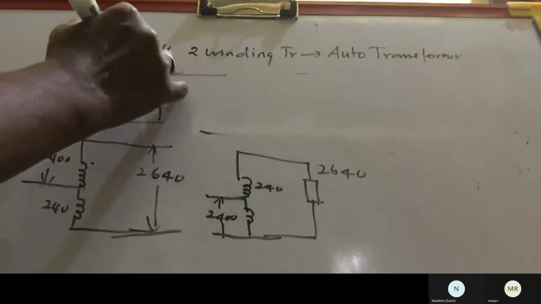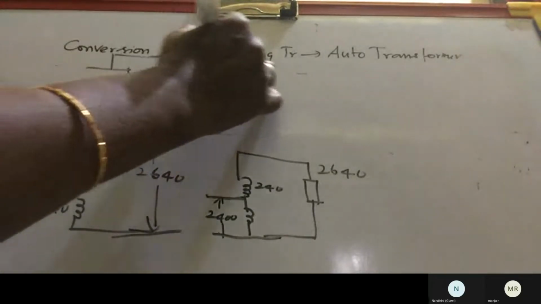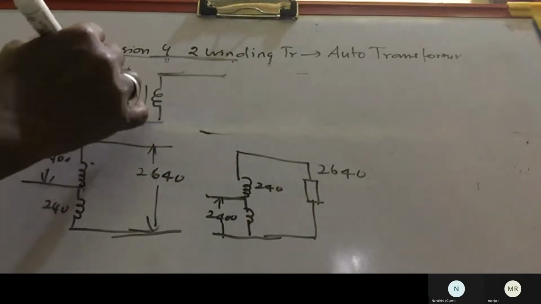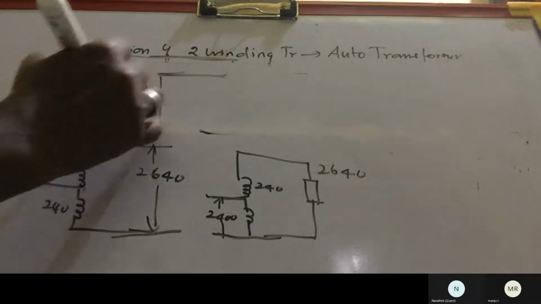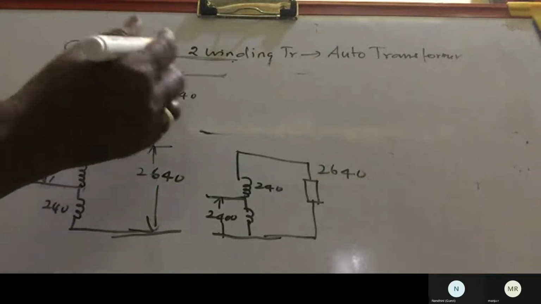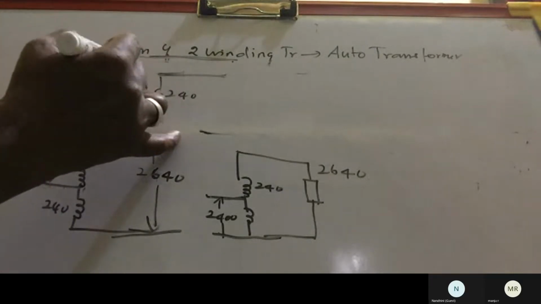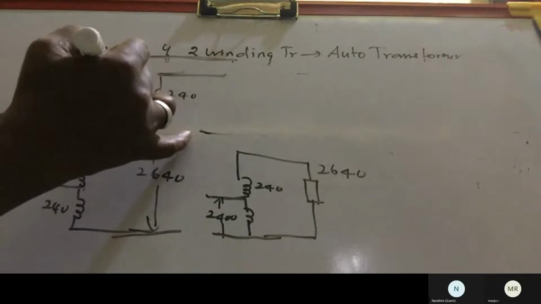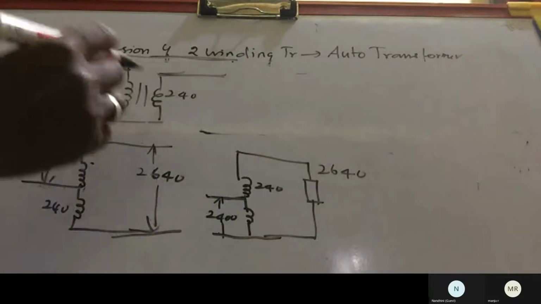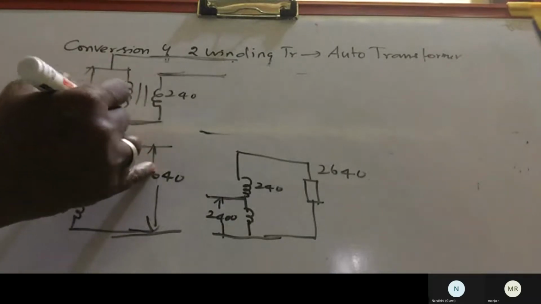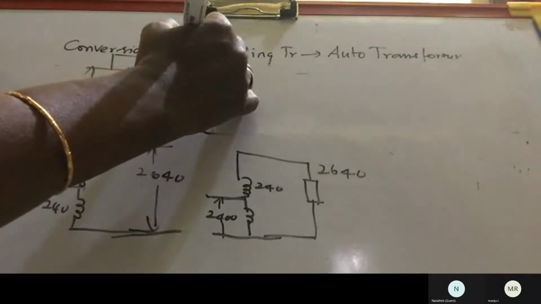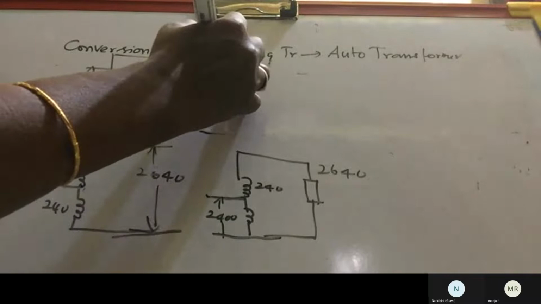so the phase of the primary as well as the phase of the secondary will be taken as the output. So this voltage will be 2400 and this will be 240. In that we are taking opposite polarity. Here both are connected together at the bottom, so we get the subtraction of these two voltages, so we can get 2160.